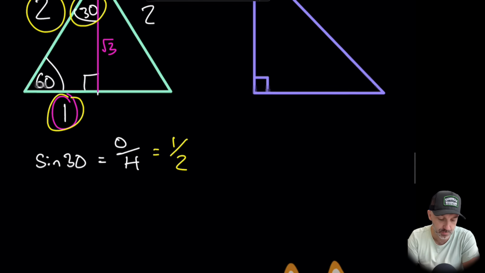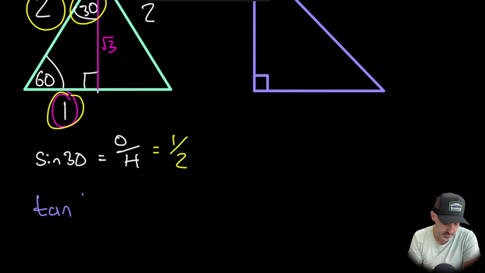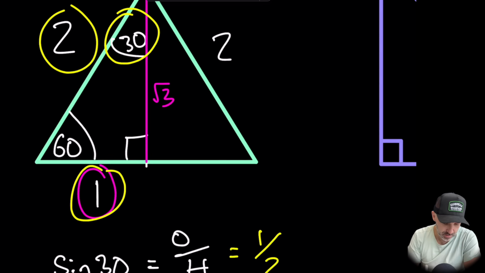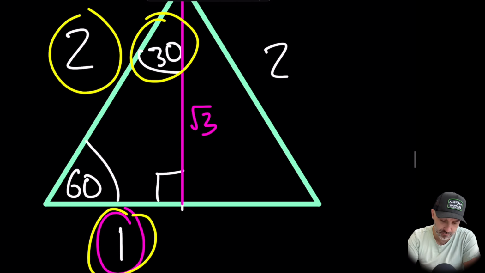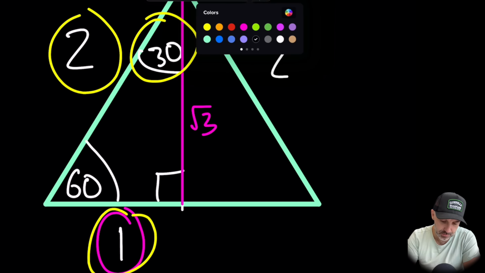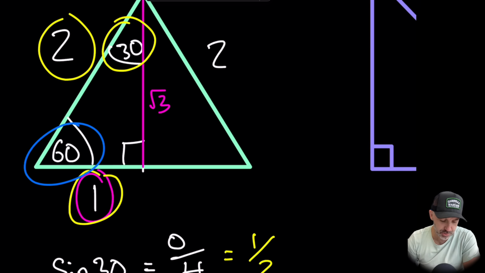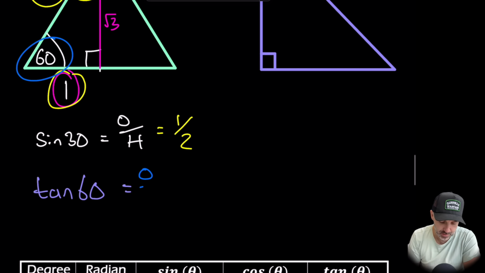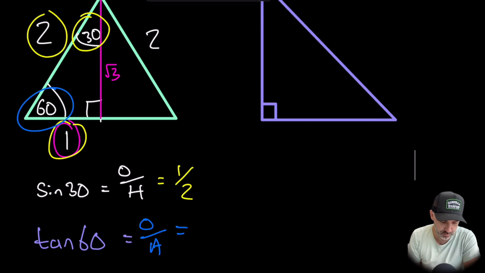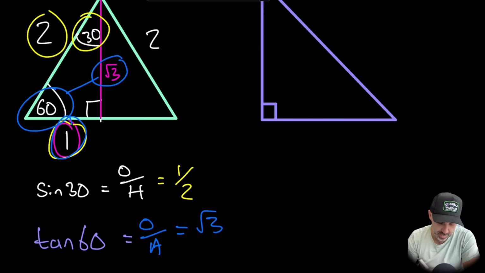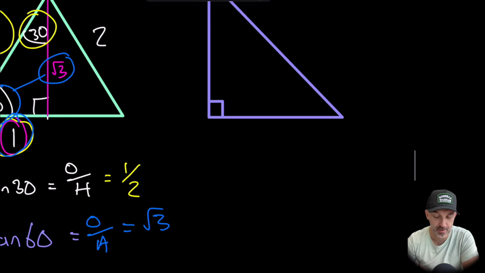But let me give you another example. Let's say I wanted to know what tan 60 is. So we go up to this same triangle and focus on 60. Let's use a slightly different color here, blue. The relationship for tan is opposite over adjacent. So looking at the triangle, opposite is root 3 and the adjacent is 1. So that's root 3 over 1, which is root 3. And that is tan 60. So you can find all your 30s and 60s for all trig functions using that little triangle on the left there.